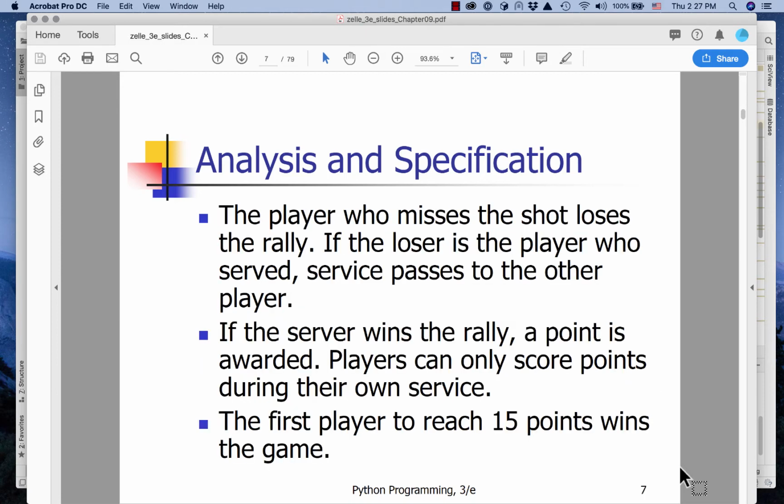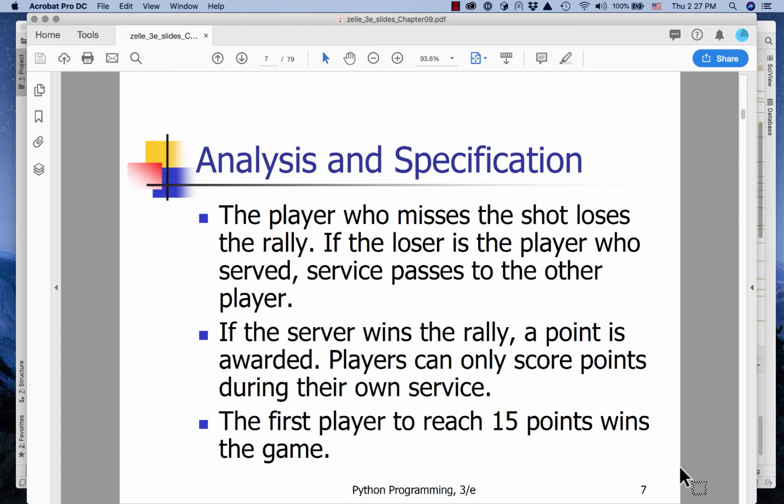The player who misses the shot loses the rally. If the loser is the player who served, the service passes to the other player. If the server wins the rally, a point is awarded. Players can only score points during their own service.